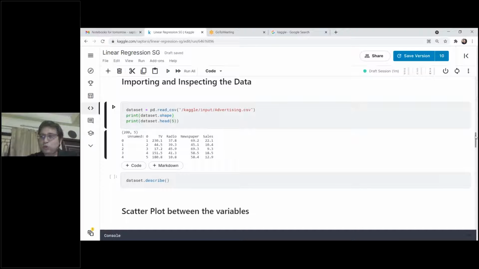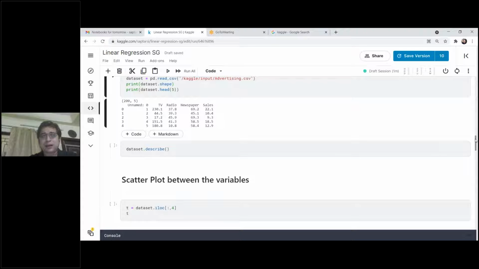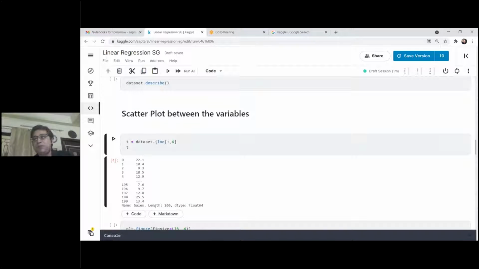One good thing is looking at some kind of visualizations. Especially to look at the relationship between two numerical variables, we use the scatter plot. Please remember, because these visualizations are important. This is my target variable. One of the ways to pick up some of the rows and columns is using this notation, .iloc, which stands for index location. It has two parts: in one place you can mention the rows, and in another place you can mention the columns. Here what you are saying is that I'll pick up the fourth index, which is actually the fifth column, because Python is zero indexed, and you will take all the rows. This is just to show you how you can look at a particular column's values.